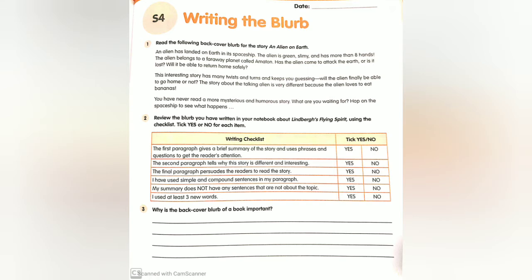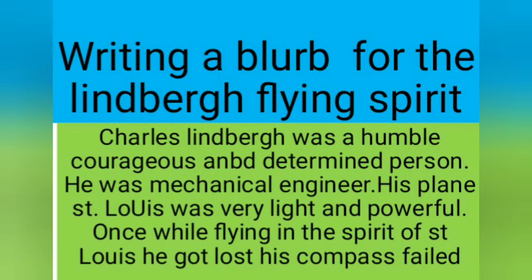Now students, let us write a 3-paragraph back cover blurb for the story Lindbergh: Flying Spirit. Charles Lindbergh was a humble, courageous and determined person. He was a mechanical engineer. His plane, the Spirit of St. Louis, was very light and powerful. Once, while flying in the Spirit of St. Louis, he got lost. His compass failed.